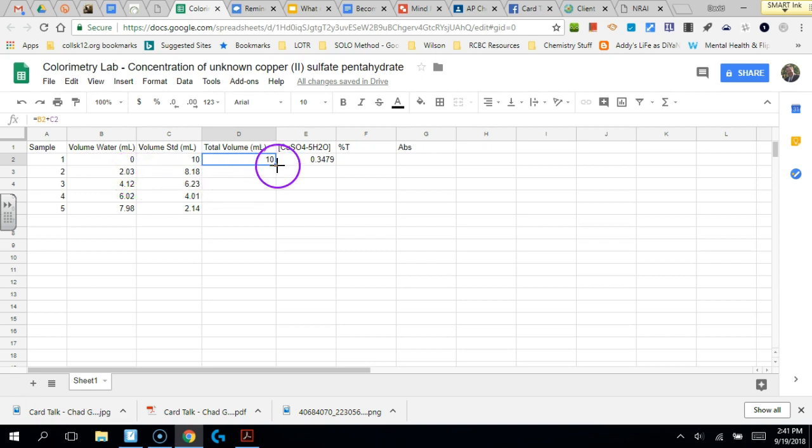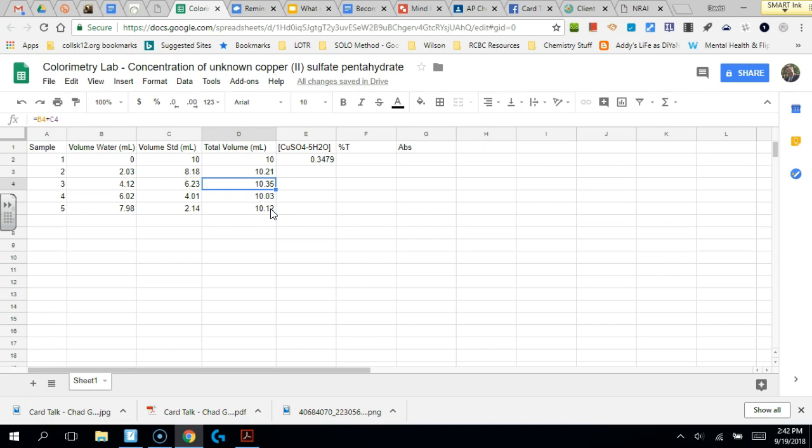So here's what I'm going to do. I'm going to take this little box that's highlighted in the corner, click it, and then drag it all the way down so that those boxes are highlighted. What that does is it copies the formula into the boxes below it, and not only that, it changes the formula so that it adds up the correct boxes to correspond to it. So if you look, this one is now this plus this, and then this one is this plus this. So now notice I have all my data here, and it really only took me like one click to get it in there. Okay, so that's my total volume.